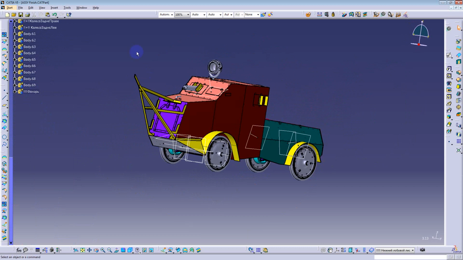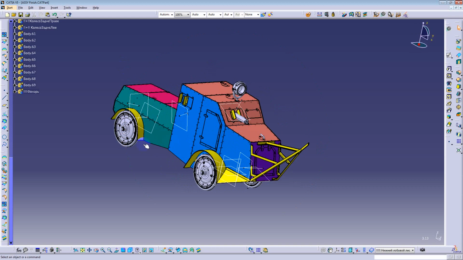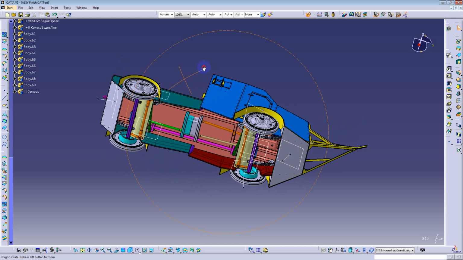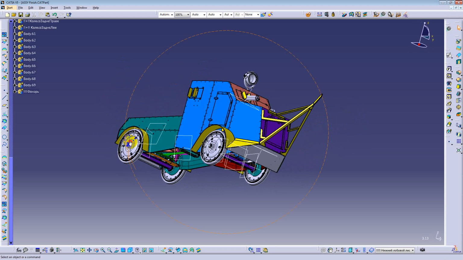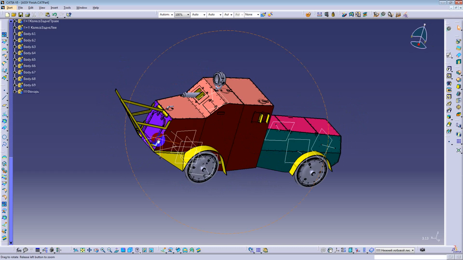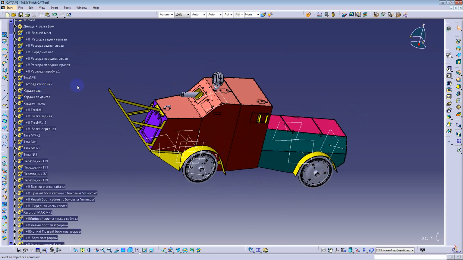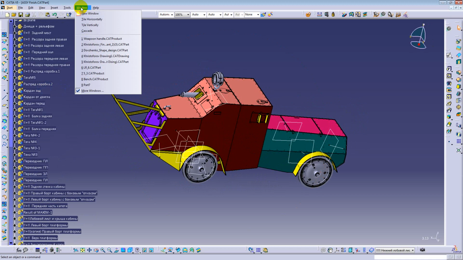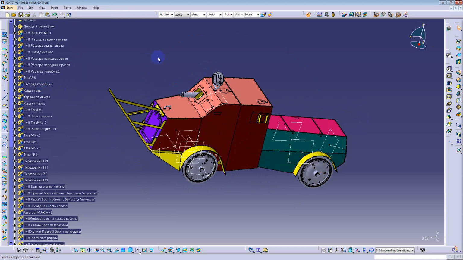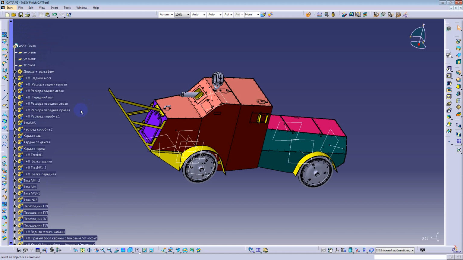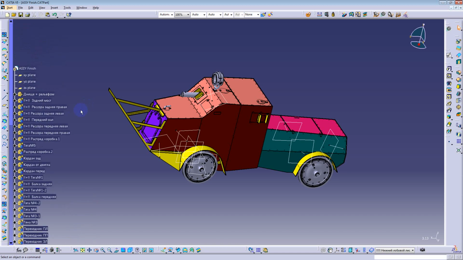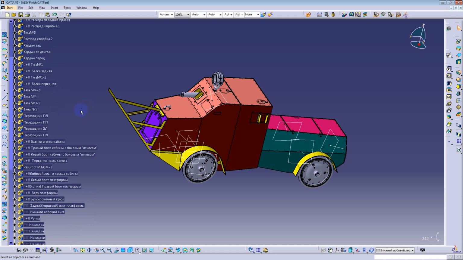So Catia has a lot of opportunities to create your own designs, to create different parts, and to improve yourself. For this moment, I think I have shown you all the opportunities of Catia.